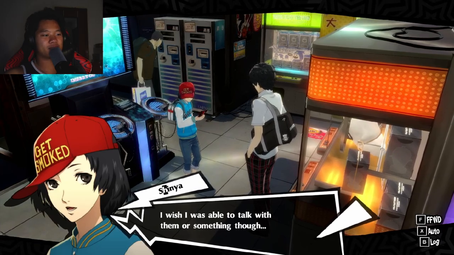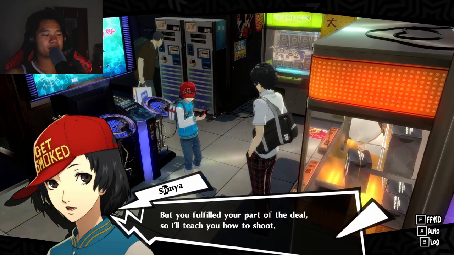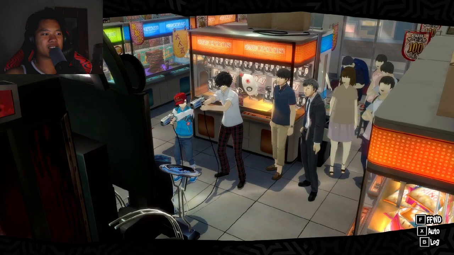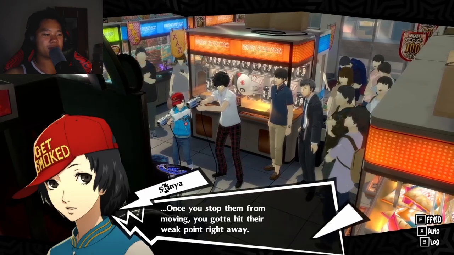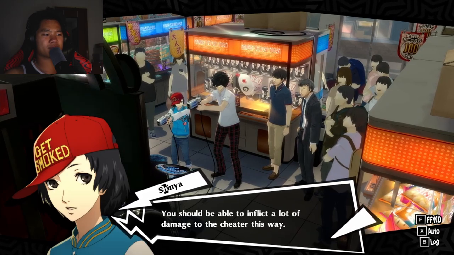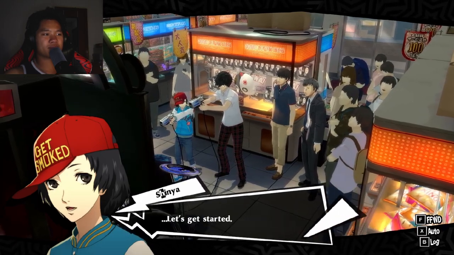I wish I was able to talk with them or something, though. But you fulfilled your part of the deal, so I'll teach you how to shoot. Let's go. Once you stop them from moving, you gotta hit their weak point right away. You should be able to inflict a lot of damage to the cheater this way. Let's get started.